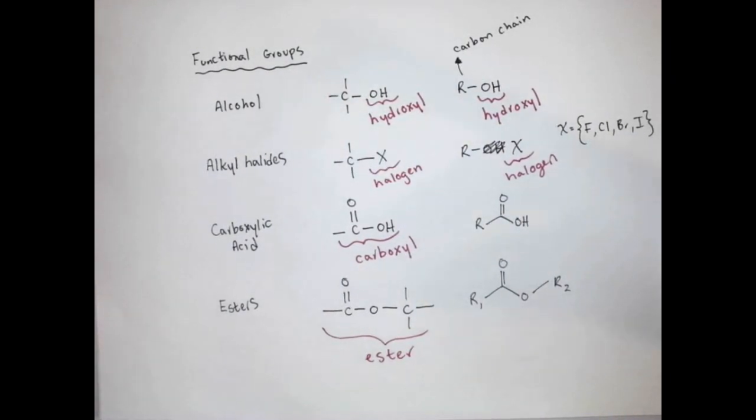Now, this being said, there's lots of other functional groups in organic chemistry. There's a few more functional groups that just contain oxygen, like there's ketones and there's ethers, there's epoxides. Those are just three. But then there's a whole other range of functional groups that contain nitrogens. So there's amines and amides that you see a lot in proteins and amino acids. There's functional groups that contain sulfur, functional groups that contain phosphorus.